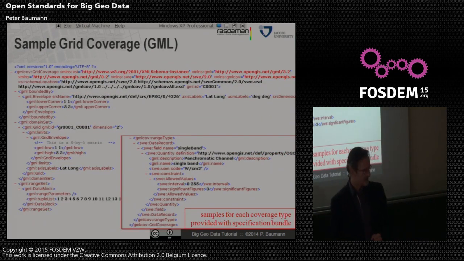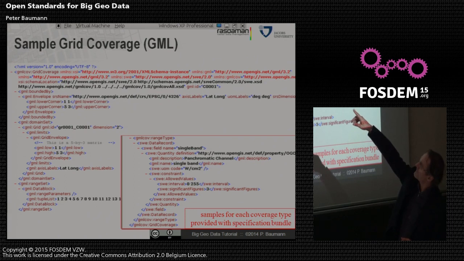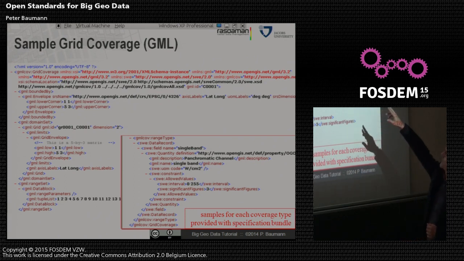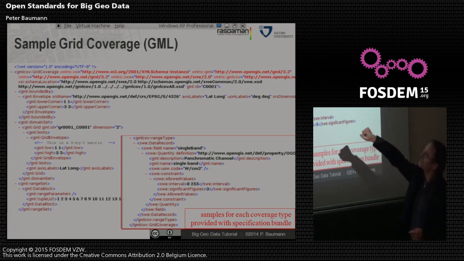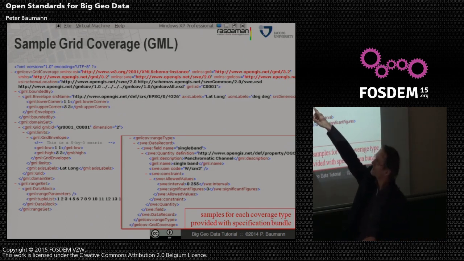That can look like that. Just to throw a few XML tags at you. You have a grid coverage up there. The envelope gives you an idea of where that sits in WGS84. We know that it's two-dimensional with lat/long axes measured in degrees, and then we have the bounding box.